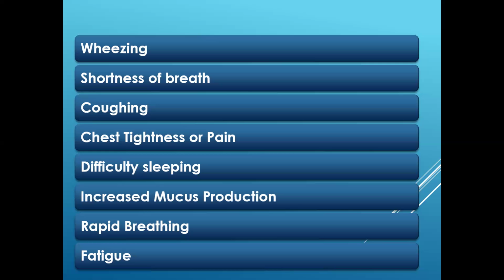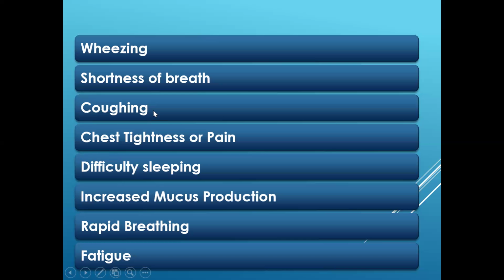Another symptom is shortness of breath. Individuals who have this condition experience difficulty with breathing, especially during exercise. This symptom may manifest as a feeling of tightness in the chest. So the person is not getting enough air, and that is shortness of breath. The person will try to breathe faster.